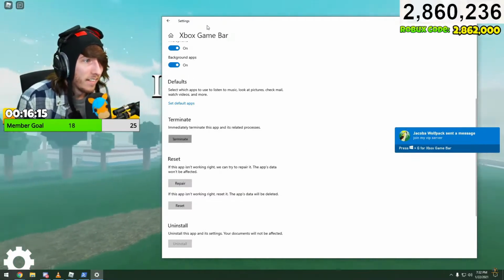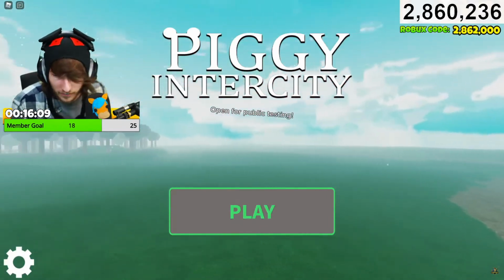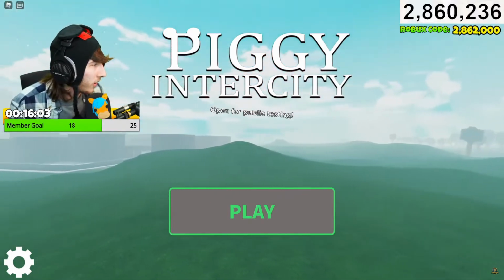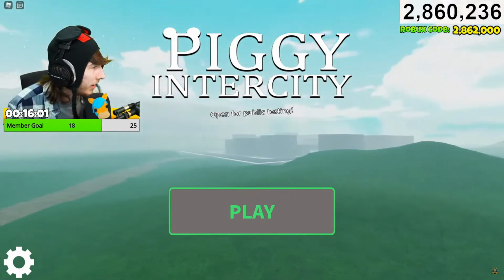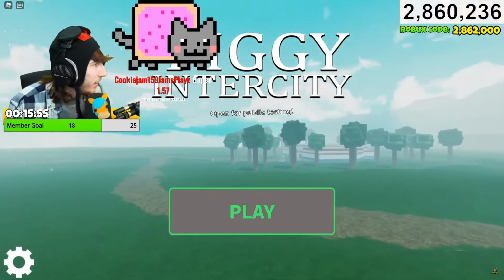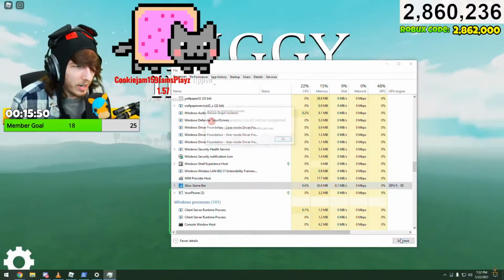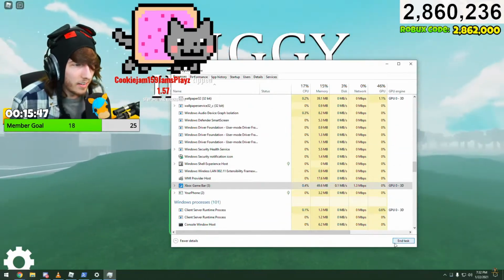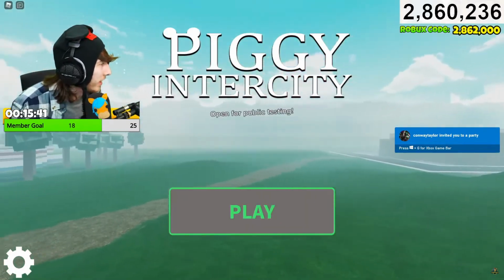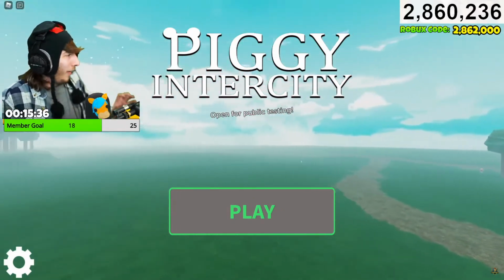It ain't terminating, dude. Oh my god, you guys broke it. Did I do it? Is it gone? Hold on. Oh my god, dude. Where is it in Task Manager? Xbox game. No. Bye. No. Bye. No, it won't. Oh my god. No, in task. It won't end the task!